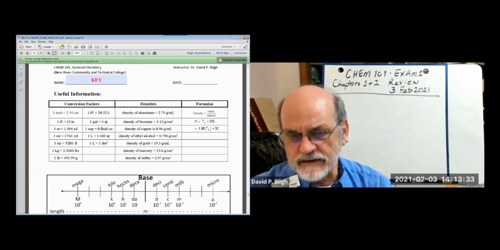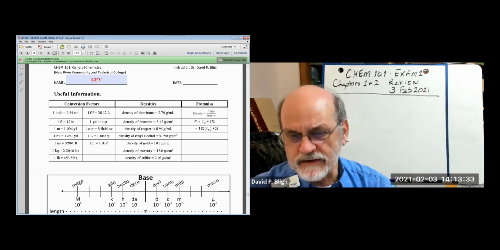Let's see if we have everything we need in here to answer the question. If we're going from smallest to largest, what's the smallest one up here? Pico, are there any picos in that list? No. Are there any nanos in that list? Yep. A has nano in it. Do the others have nano? Yeah, the others have nano. But the others with their nanos are not the first one in the list. So, test-taking technique: the others cannot be right, because if they've all got nano in them and they're not the first one, the smallest one, then you're done. It has to be A.